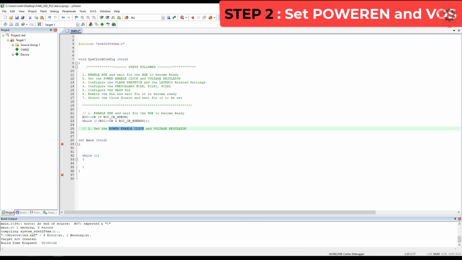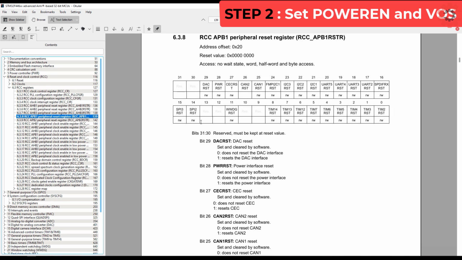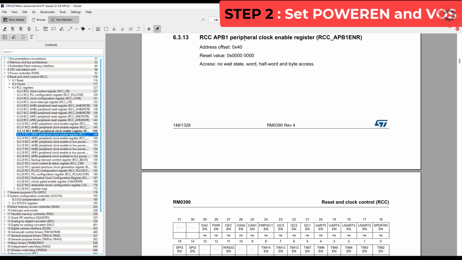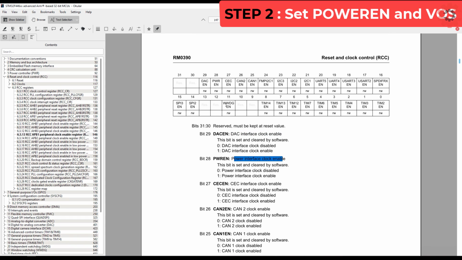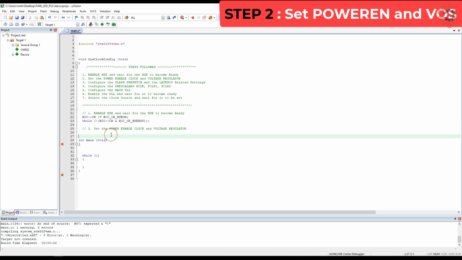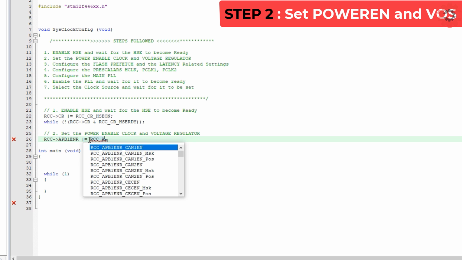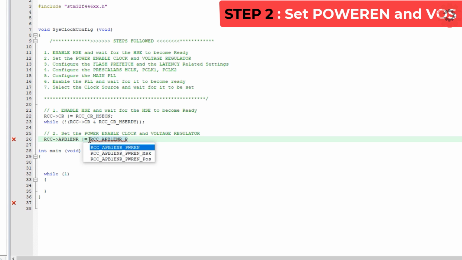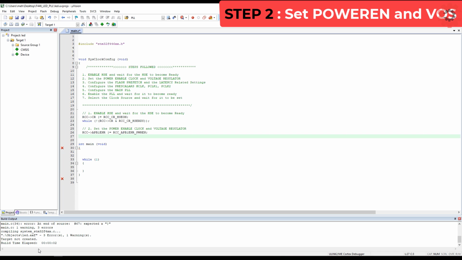Enable the power interface clock, and configure the voltage regulator. Power enable is the 28th bit of the RCC APB1 register. We will set this bit in order to enable it. Now the setting for the voltage regulator.